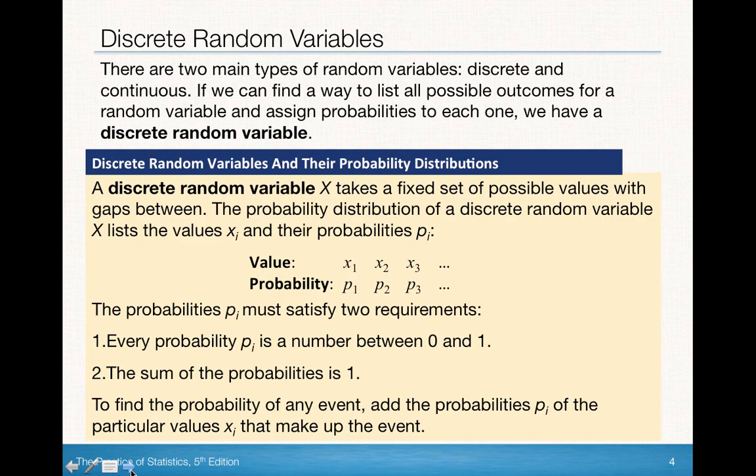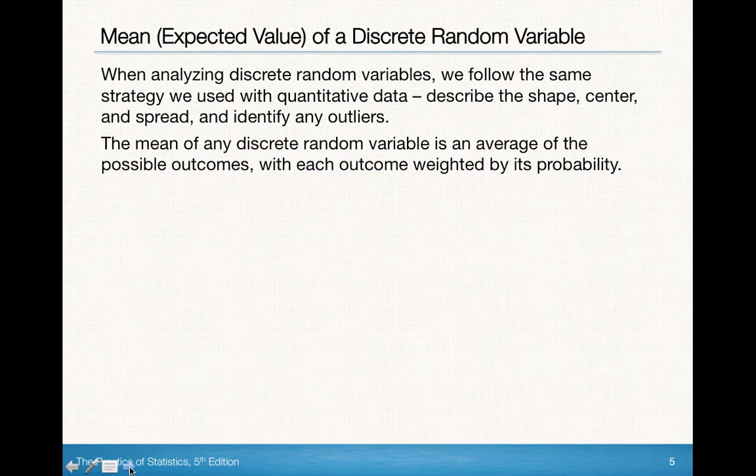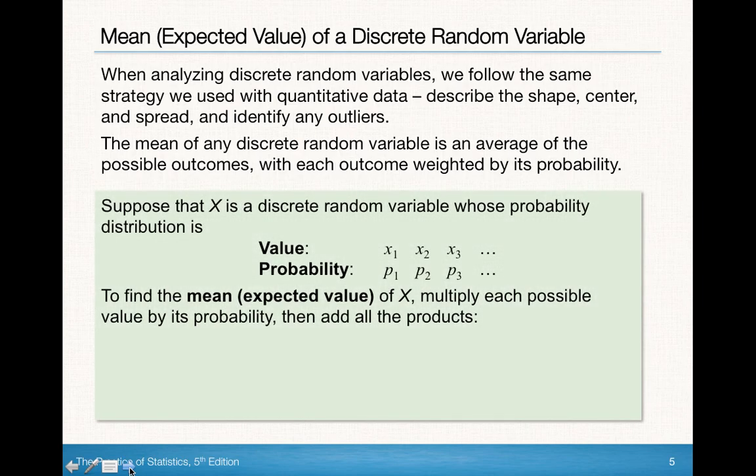All right, and here is the formula for how to set up a discrete random variable and how to set up a probability distribution. You have the values and the probabilities underneath them, just like we did. And then they talk about the mean being the expected value, and they show you how to do it. And there's the formula, similar to what I did, where you multiply your x values times your probabilities and then sum them.